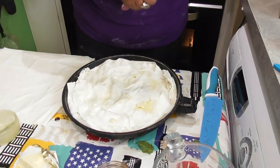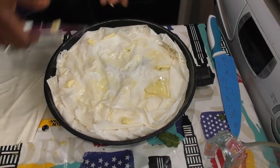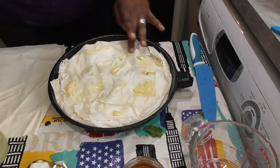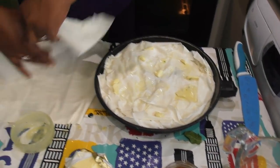Okay. Oh man, this is gonna be so good. So when that bakes, that's gonna be so nice. Crispy, lovely. And I'm gonna put... That's gonna be amazing. Now wait a minute. Let me show you what I'm gonna do.